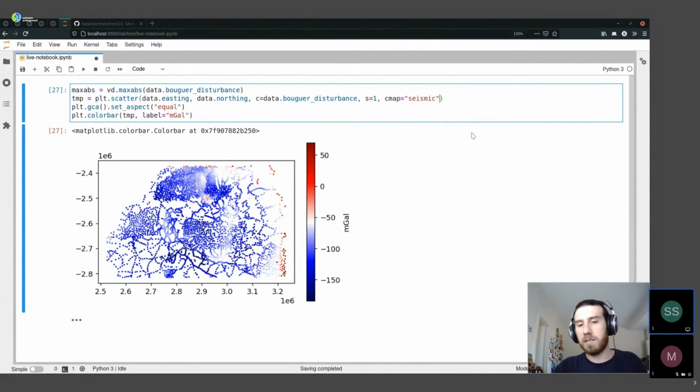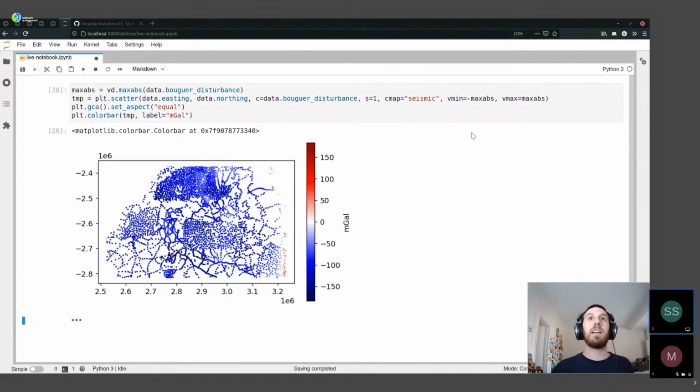And then pass vmin equal to minus maxabs and vmax equal to maxabs positive. And if I run this cell now, I get the color bar centered around 0, and I can actually take a look at the scatter plot and see the sign of the values.